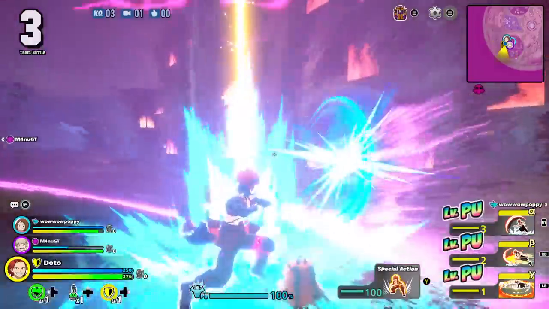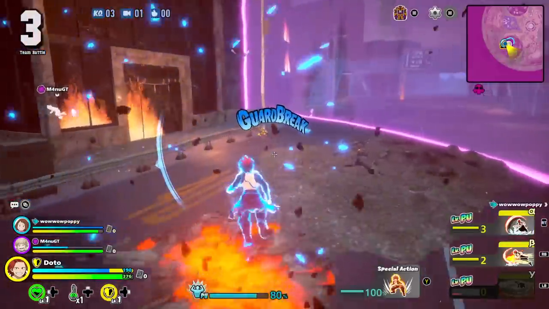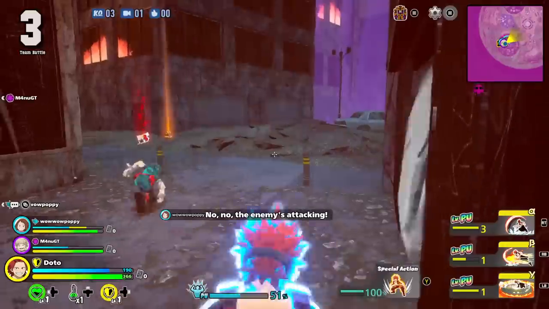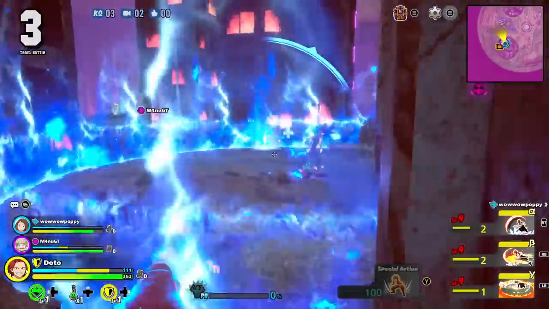And I can go Plus Ultra to knock him out of the ring. Guard break. He can't get away from me. I'm playing like crazy. Down. He's down. Going for this is a little crazy. I'm not going to lie.